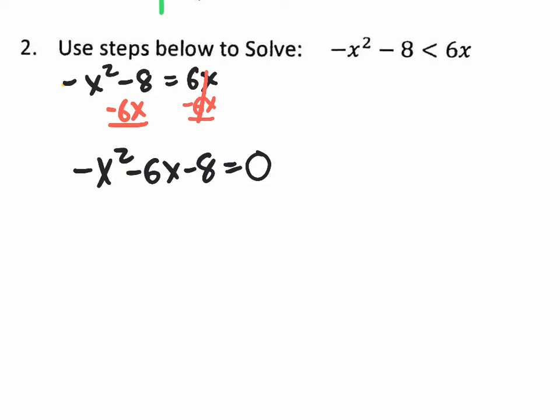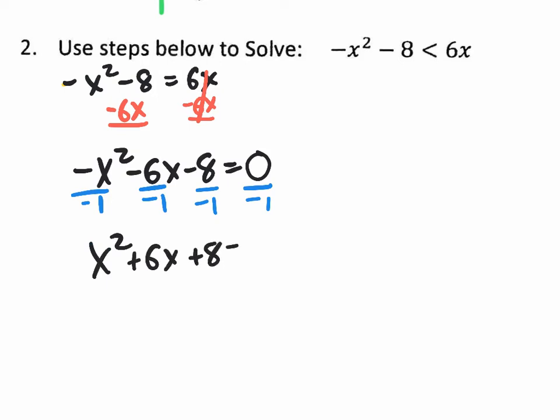Now, you could make this nicer by dividing everything by negative 1 to make everything positive, and the 0 doesn't even get affected. So you really have x squared plus 6x plus 8 equals 0. Now, you could use the quadratic formula. It always works. We could also factor, split, and solve. And right here I am going to factor, split it, and solve. What times what is my c value 8 that if I combine together is my b value 6? 4 and 2.